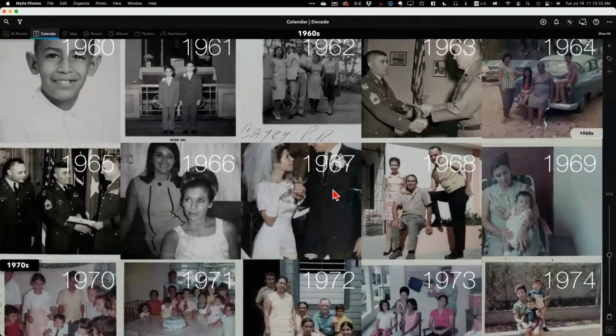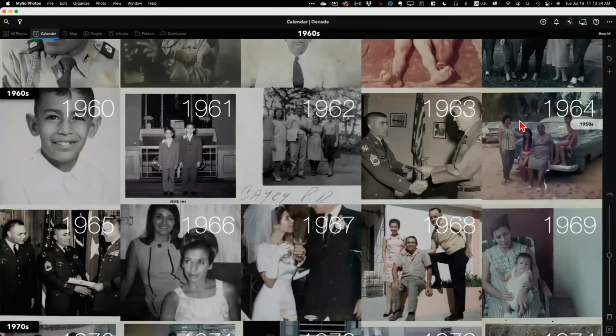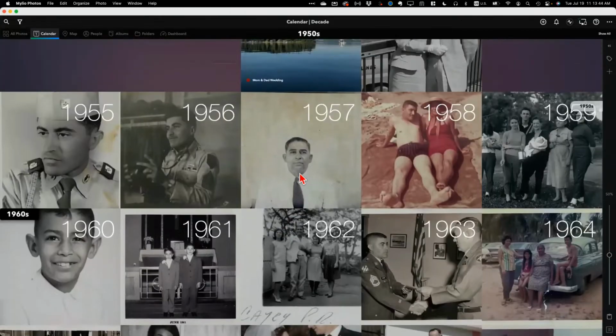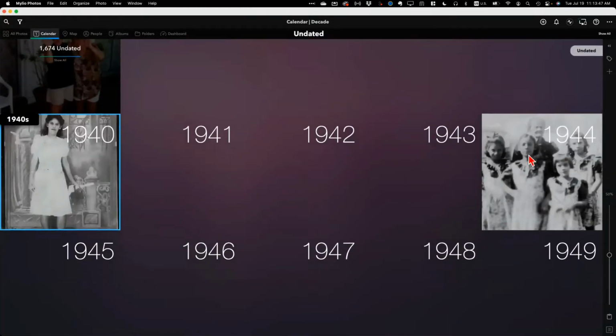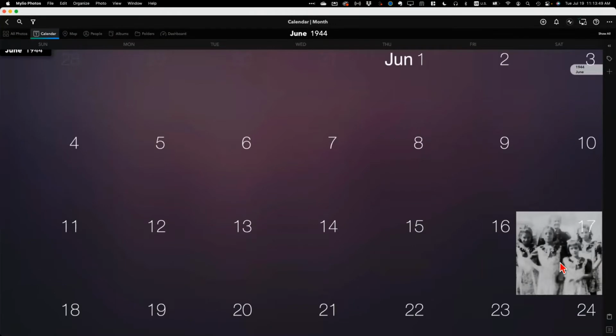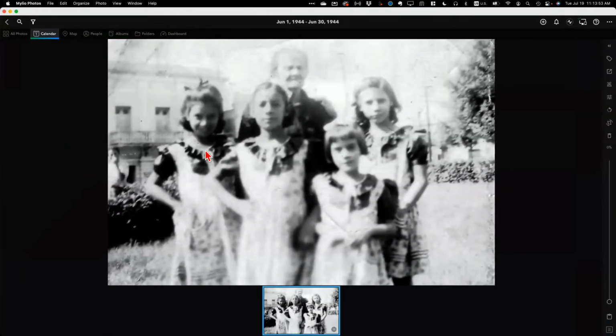There's my dad receiving awards from the military, 1964. The only photo I have of my grandma sitting there in a very cool antique car on a beach in Puerto Rico. And then one of my oldest photos, if I scan all the way up, is this photo from 1944, where my mom, right here in front center, is accompanied by 3 of her sisters and their grandma. And that's a precious photo, and I have it forever.